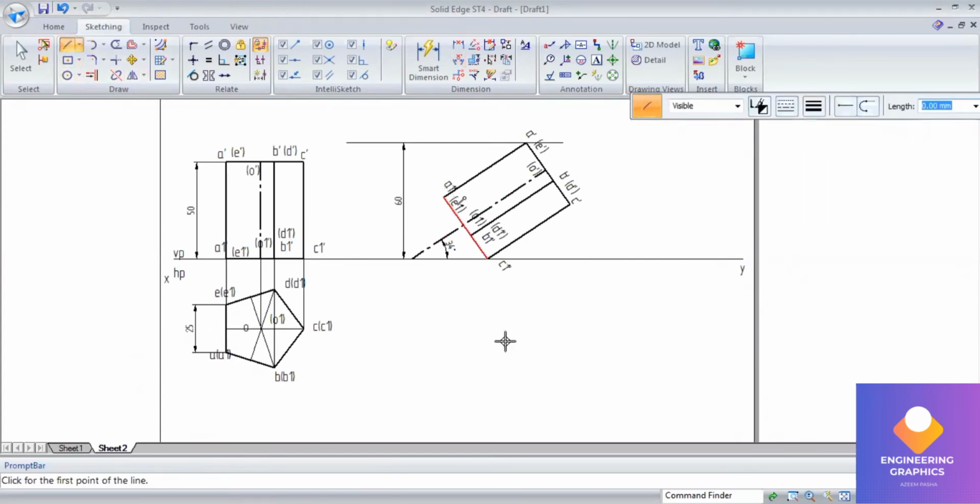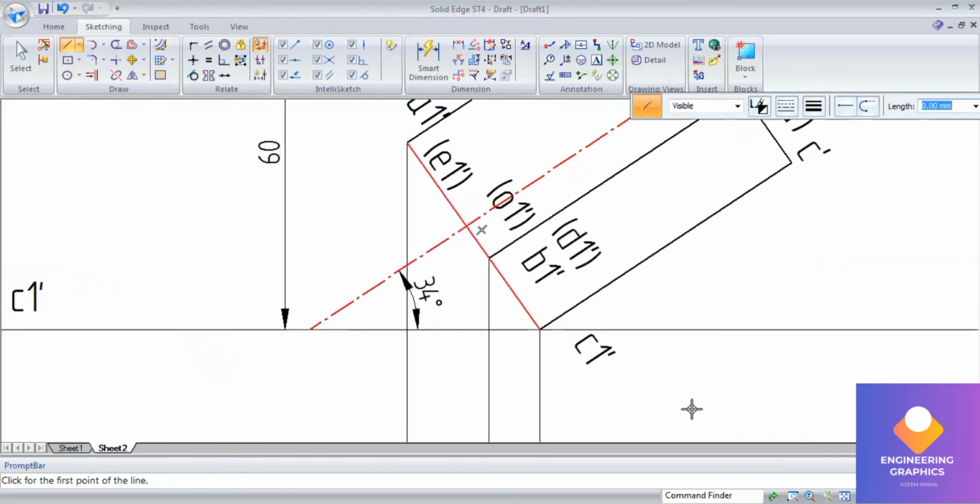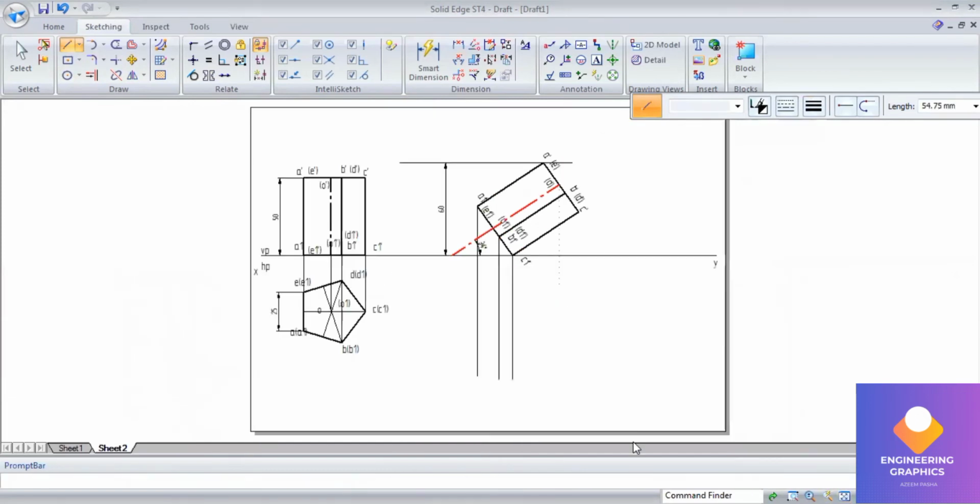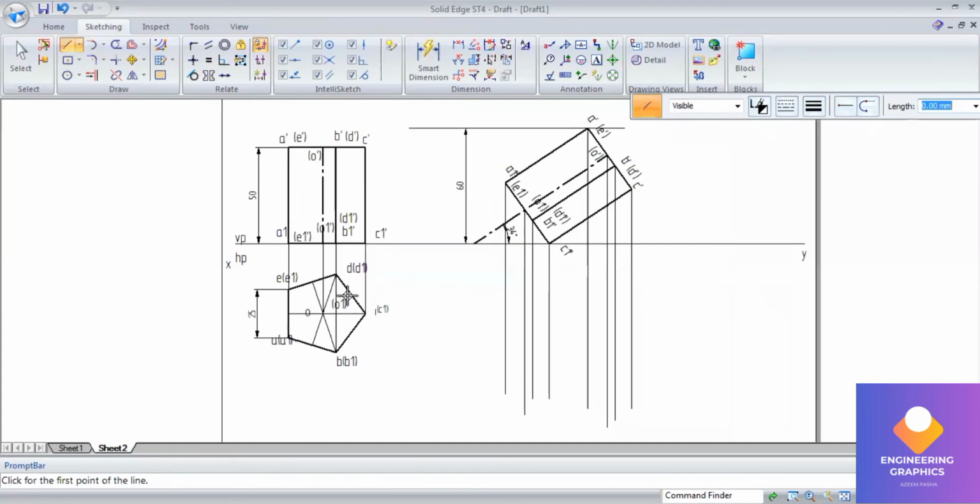Now draw the projection lines to complete the second position top view. Drawing the projection lines horizontally also.